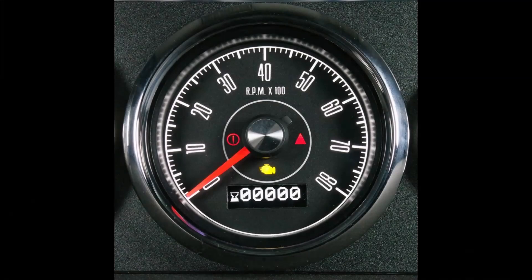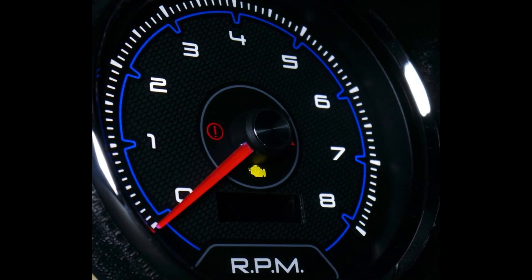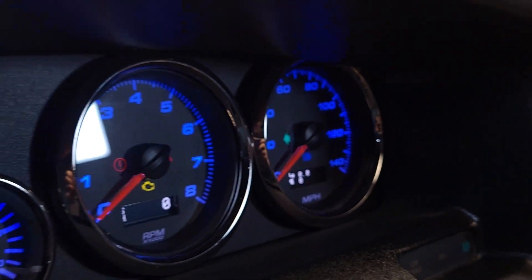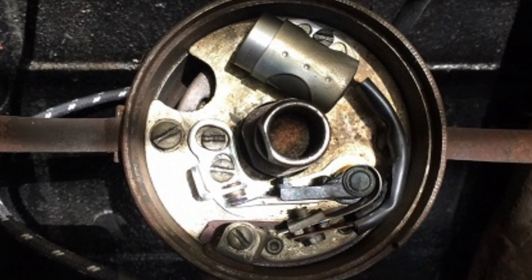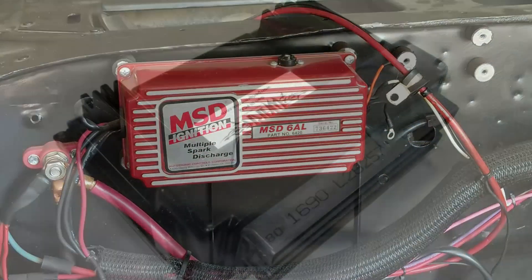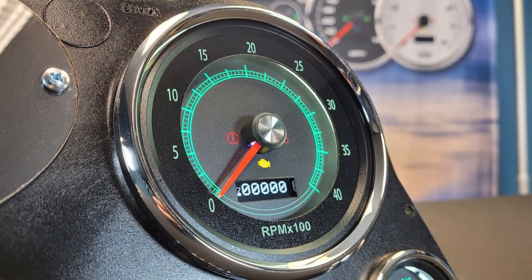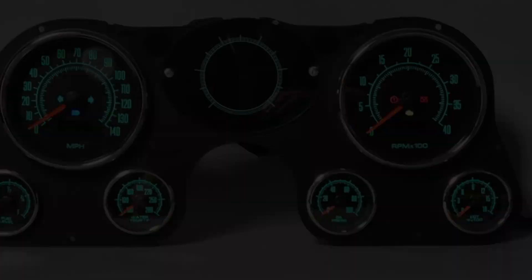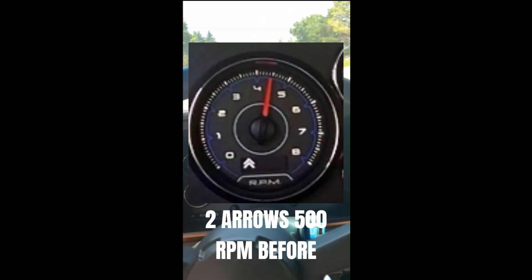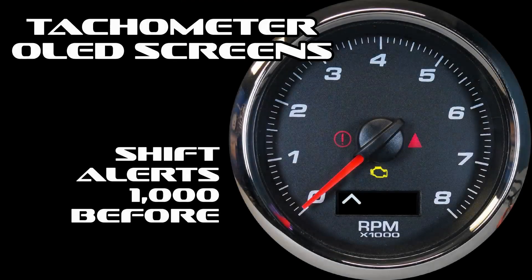Let's move on to the tachometer. Our tachometers are made from the same internals as our speedometer, so we've also packed these with great built-in features — no need for boxes, modules, or drivers ever. Features include digital filtering that you can set to the desired input on gas engines: 1, 2, 4, 6, 8, 10, and 12 cylinder settings are built in. Signal sources include points or electronic ignitions like GM HEI, GM outputs from GM LS and aftermarket controllers, and even a single coil-on-plug. Our diesel tachometers can read from 2 to 500 pulses per revolution from a PCM or crank trigger sensor, with standard diesel kits featuring 4000 RPM dials. The sequential shift alert is an easy, clean way to incorporate a shift warning into your dash without bulky lights or modules — set your shift point and the screen gives a sequential warning at 1000 RPM before, 500 before, and then a shift warning light at the shift point.